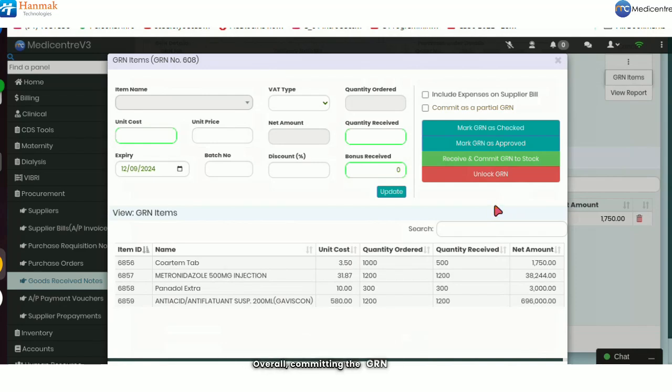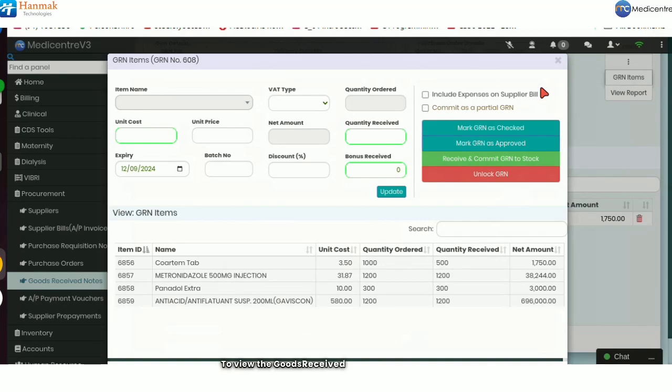Overall, committing the GRN to stock impacts the inventory valuation, accounts payable, expense, and tax accounts, ensuring accurate financial reporting and reconciliation. Please note that the GRN can be simultaneously marked as checked, approved, and committed to stock by one authorized personnel, depending on your facility setup.